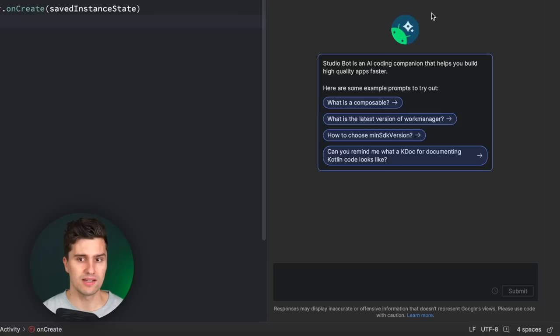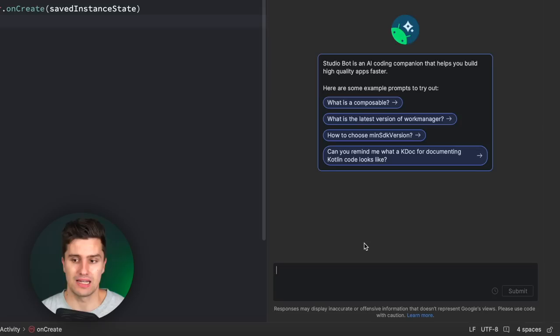I changed the location of my Google account to the US. I'm not sure if you need to do that, but that is just an additional thing. I thought maybe I need that. But the most important thing is that you are actually accessing this from the US, so either by being in the US or using a VPN. And here we now have a very simple chat window comparable to ChatGPT. And we can ask this any Android related questions and get an answer in seconds.